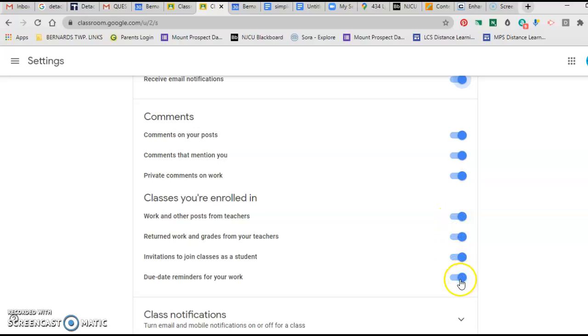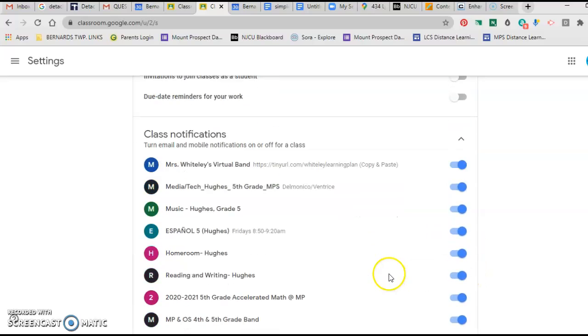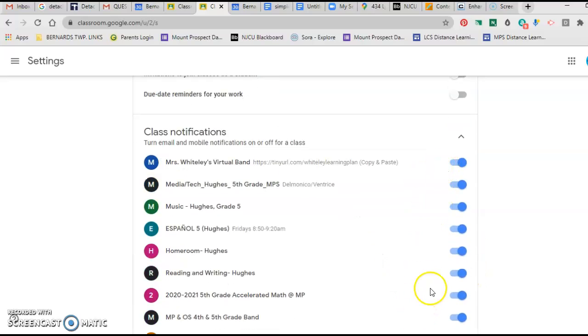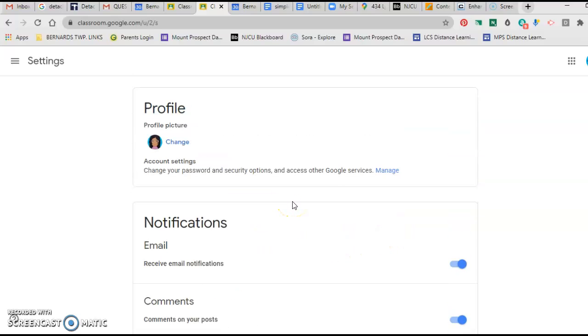You don't need most of these emails, and you don't need most of these notifications. So you can go through and turn off when you get notifications for certain classrooms. Go through and experiment with what works for you, because you do want to be able to see when you have an important email that's actually coming right from me.